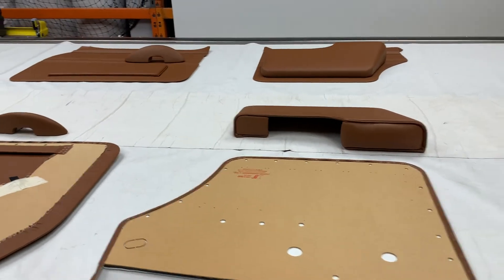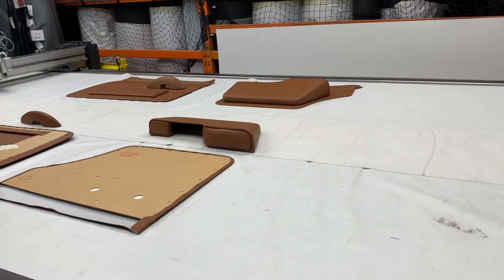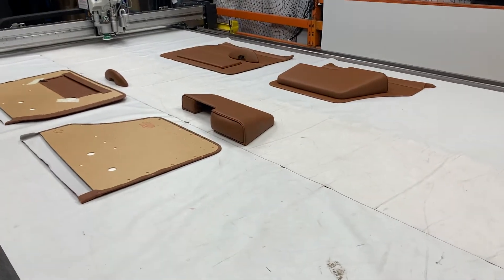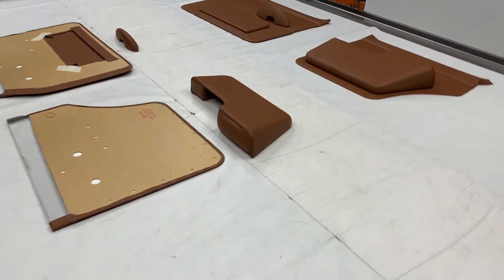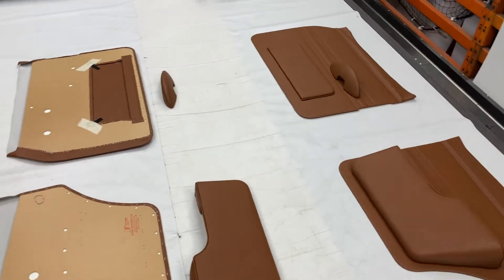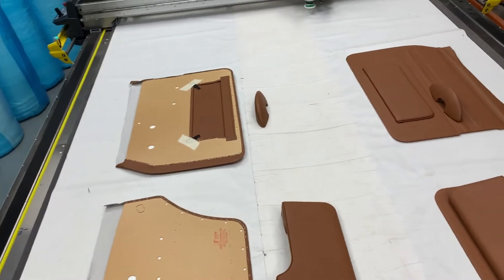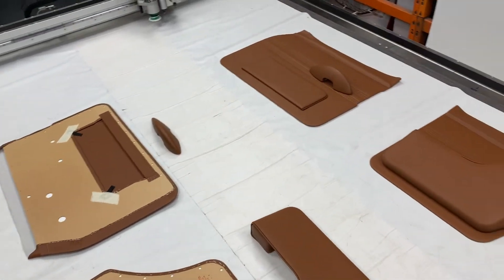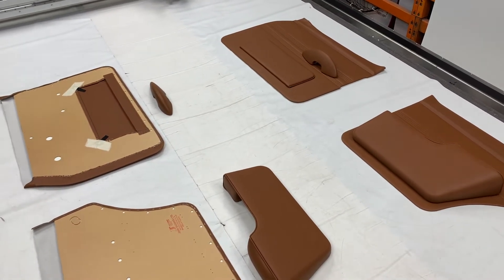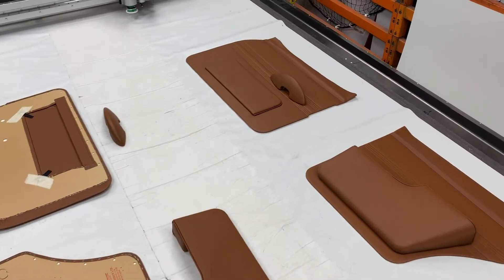We sell this as a kit of four for the front and rear door panels. Included in that are also materials to re-trim your current front door torpedo armrests and the rear door pocket armrests, as you can see. However in this video we've actually fully trimmed both sets of armrests, which is an optional extra. Worth bearing in mind that the door panel kit including the loose materials for re-trimming those armrests is included as part of our trim kit, with the trimmed versions also an optional extra.